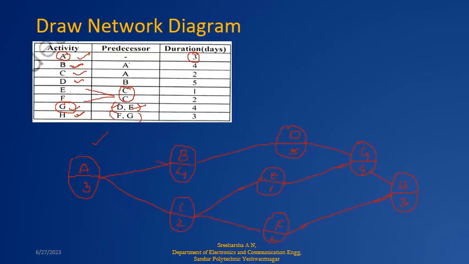And always remember to draw the arrow marks. And one more thing, please remember, you cannot have a reverse arrow mark. Once it starts from left to right, it will go left to right. So you cannot have an arrow mark going backwards. If at all in your network diagram you find this pattern, then you can immediately decide you have done something wrong there, and you need to rectify that.